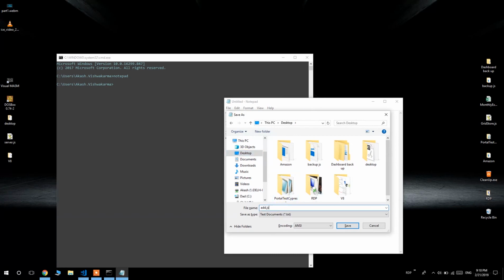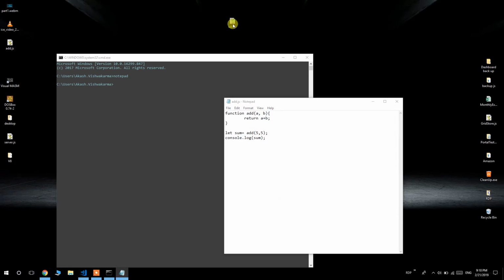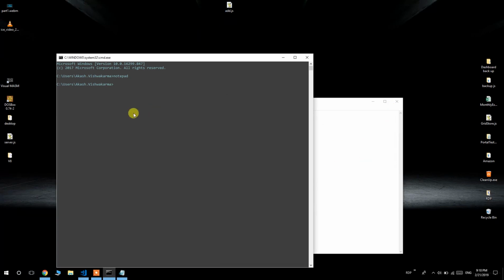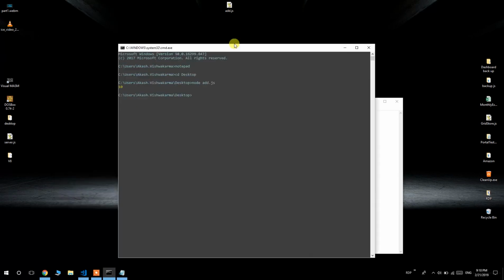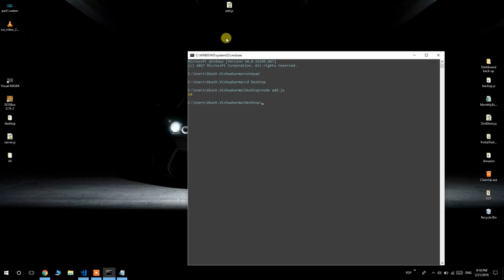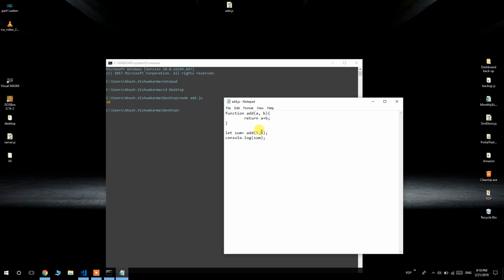The extension is js. This is how it looks. Now switch to the desktop, cd desktop, node, a space, give the file name, and you can see the output is 10.